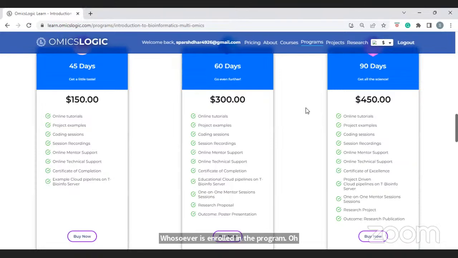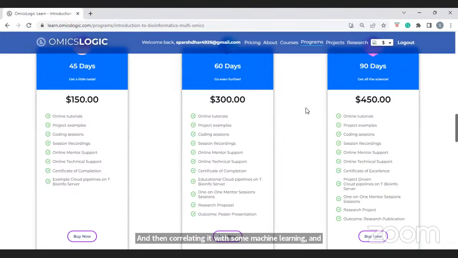Now, the second question is, what is the difference between the three tenures? When we talk about the 45 days tenure, you will go through a full-fledged training related to what is bioinformatics, what are the different terminologies used in bioinformatics, what are the different healthcare applications where bioinformatics is being used, how bioinformatics is being used in translational research, then moving further with multi-omics studies, genomics, transcriptomics, single cell, metagenomics, microbiome, etc., and then correlating it with some machine learning, and in the end case studies and project examples.